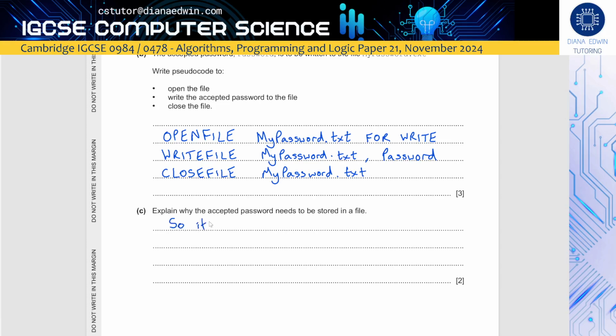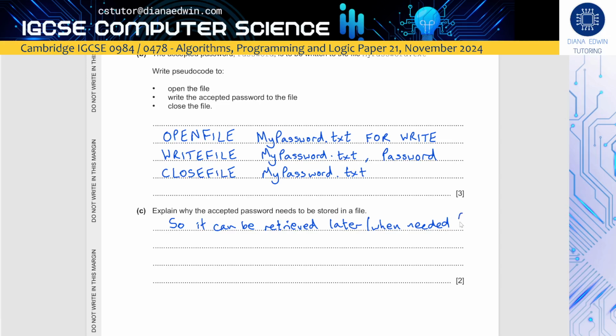Maybe so it can be retrieved later, when needed. So it can be stored for a later date, that sort of thing. Anything like that is going to get you a mark, showing that you understand when you put it in a file, that means you will have access to it at a point in the future.